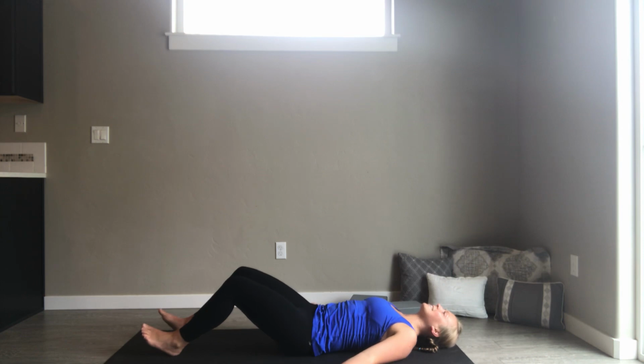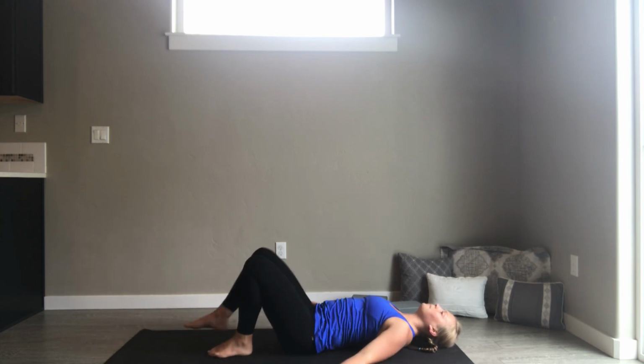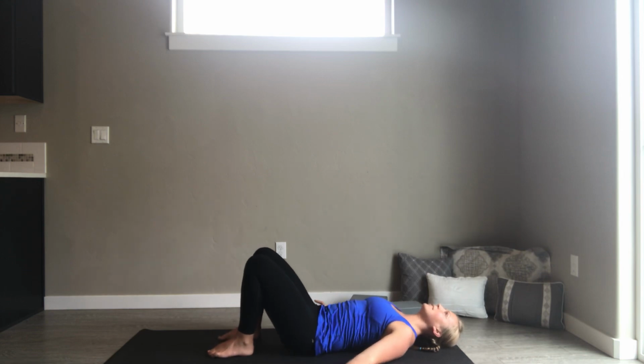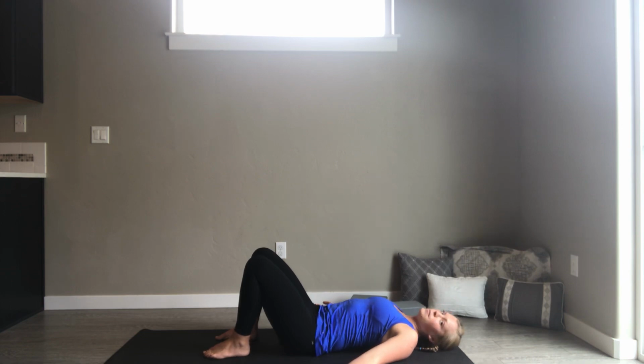Exhale, relax. Bring your feet about hip width distance apart, knees up towards the sky. Close your eyes here for just a moment. Take a moment to check in with your body.